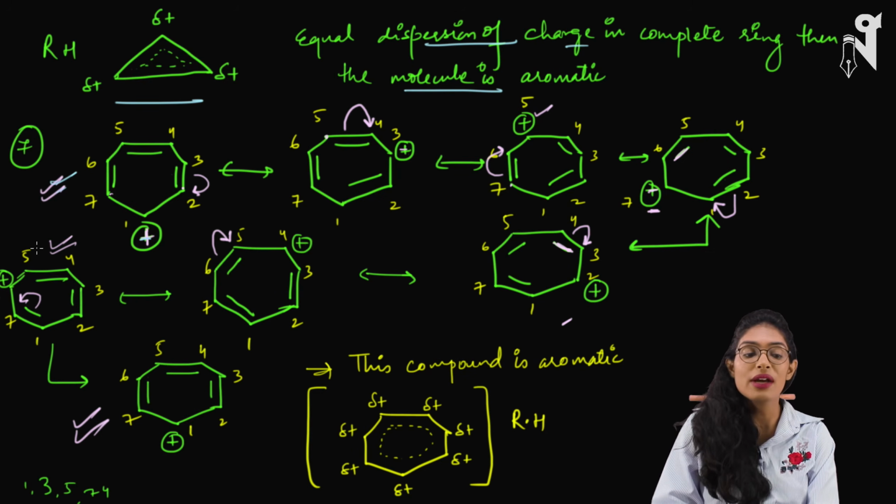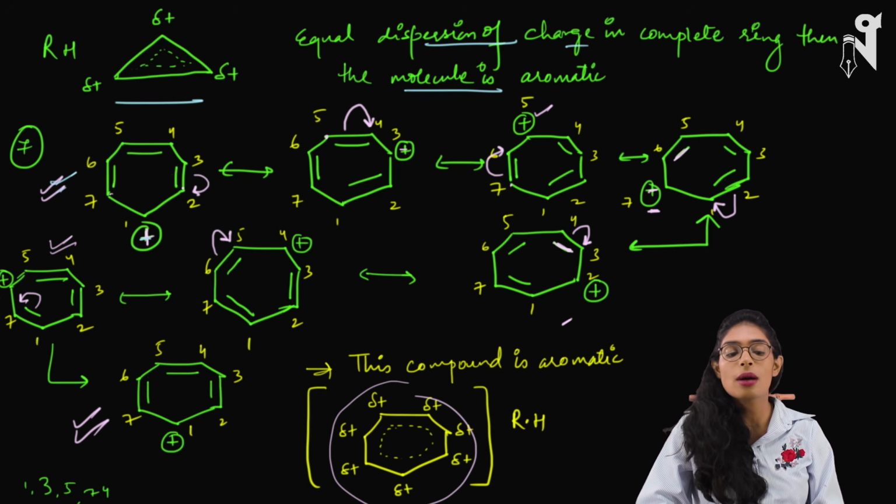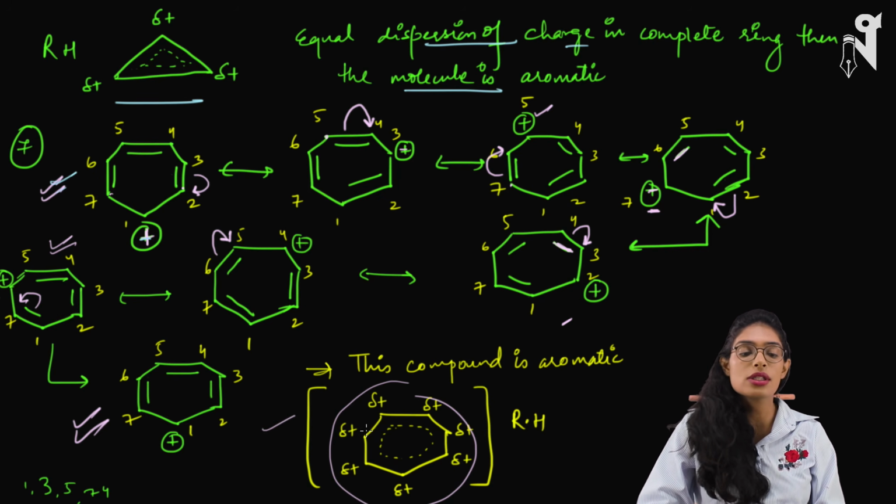And apart from that, what we have seen, the pi bond has gone to each and every carbon also, and the plus charge is also gone to each and every carbon. So basically plus charge is equally distributed among all the carbons, and the pi electrons are also equally distributed among all the carbons. When I'll draw the resonance hybrid, you'll be able to see plus charge was at first carbon, then went to third, then went to fifth, then went to seventh, then went to second, fourth, sixth.